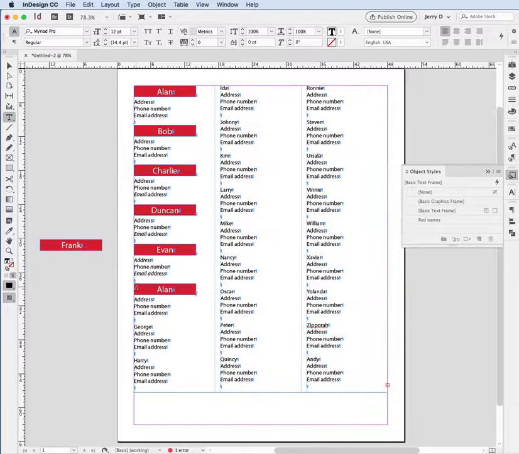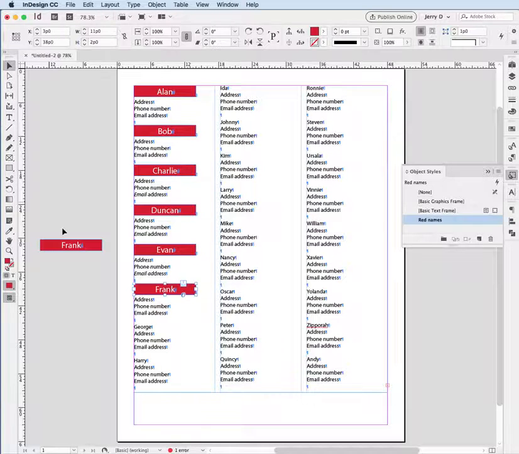So now we have, did I miss one? Okay, well, for this exercise, let's just keep going. I did the wrong one, so now I'm just going to highlight Allen and type in Frank. Then I'll just delete this one here on the side.